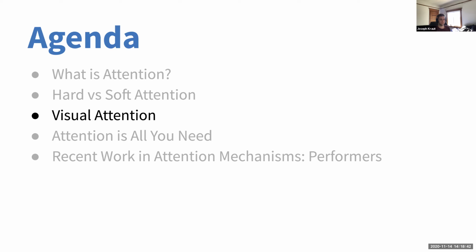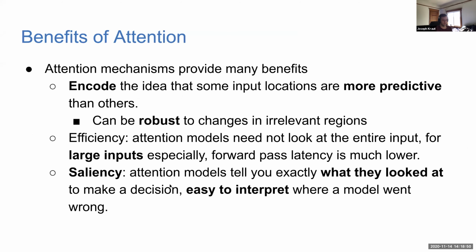What does it mean for forward pass latency to be low? When I say that, I just mean that actually getting a prediction out of your model doesn't take that long. It can be 2 to 10x faster, which is a big speed up if you're trying to deploy on an iPhone, for example, and you want real-time answers. Okay, does that make sense? Any other questions?